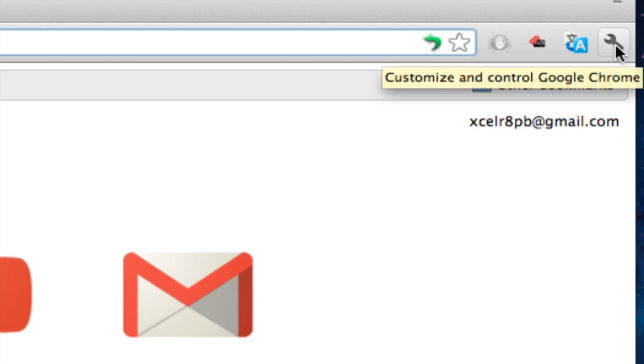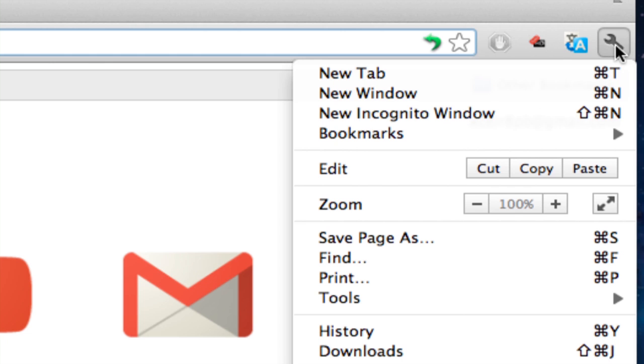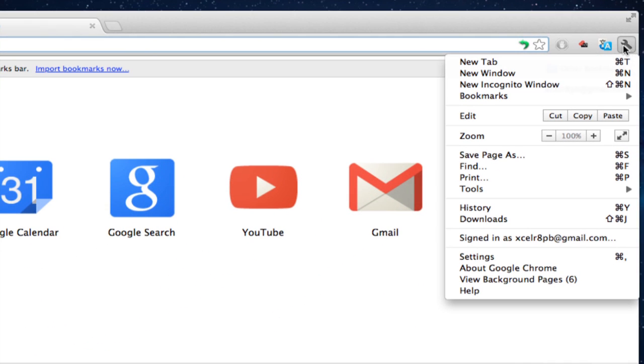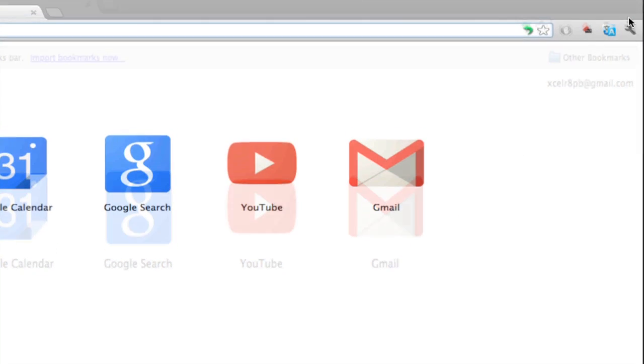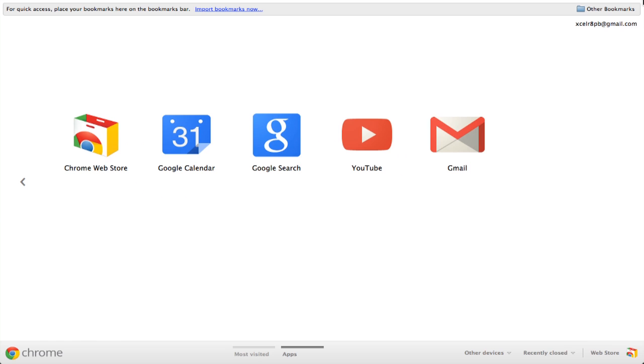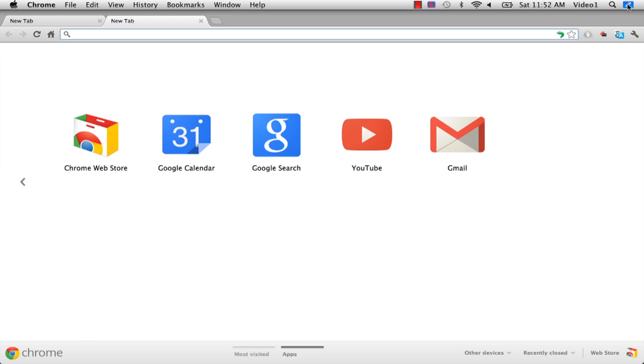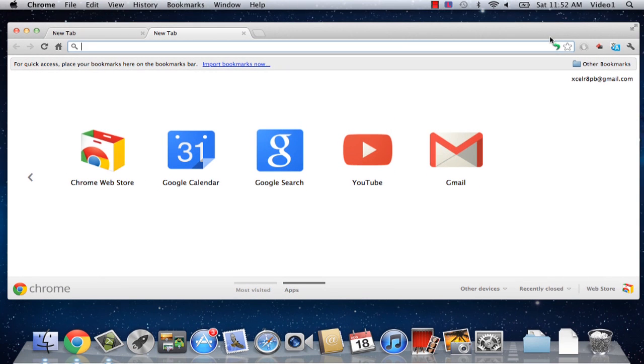And you have the ability to change certain settings and your extension settings in Google Chrome from the wrench box or tab. From the wrench, you can open new tabs, you can look at your bookmarks, you can edit things on page if you have selected text, you can cut, copy, or paste that. You can zoom, save the page, and do a number of other things. You can even change how you're signed in. If you're in Apple, you can make this go full screen. Or if you're in Windows, in that same corner, you'll find the ability to make the page as large as your screen is.